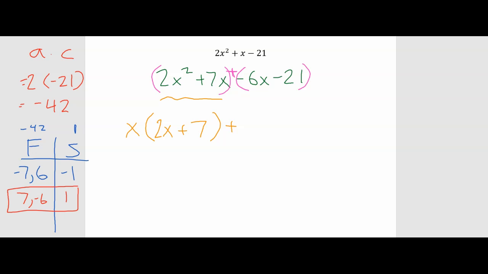And if I think about the greatest common factor of negative 6 and negative 21, well, it's 3. But I'm going to factor out a negative 3, not a positive 3. And you'll see why in a second. Well, actually, let me just factor out a positive 3, and we'll see what happens. So if I factor out a positive 3, inside I'm going to get negative 2x minus 7. Now, the only problem is I need these inside to match, right? I need them to be exactly the same so I can continue my factoring process. Well, factoring out a 3 did not make those the same. Let's see what happens when I factor out a negative 3, though.